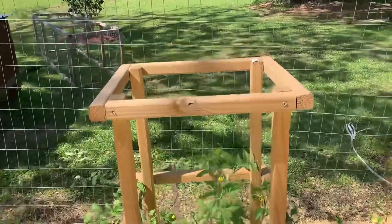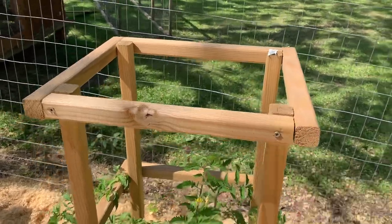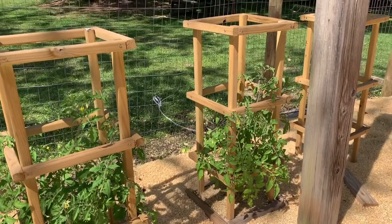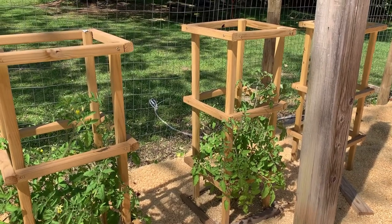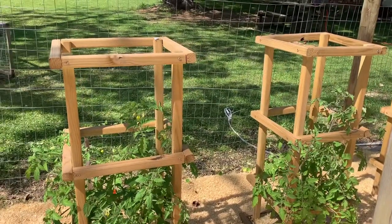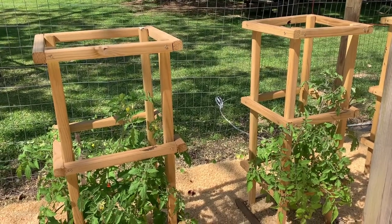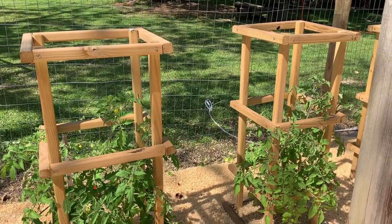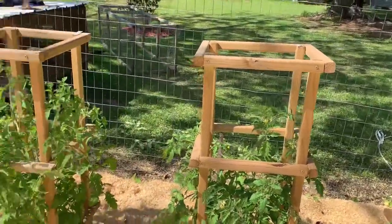The price of these 2x2x8s was just over $2 in January when I made these ones. And I have since gone back recently, within the last week, and found out that they're almost $4 for a 2x2x8. So I decided instead to use tomato stakes that I got from my local garden center, and they come in 6 foot lengths. They have a point on the end already, so it makes it easy to drive it into the ground. And they were only $1.50 a piece.